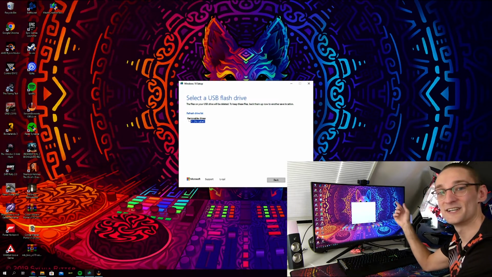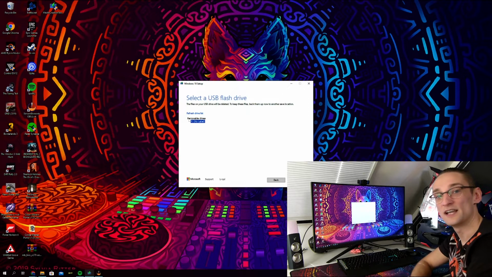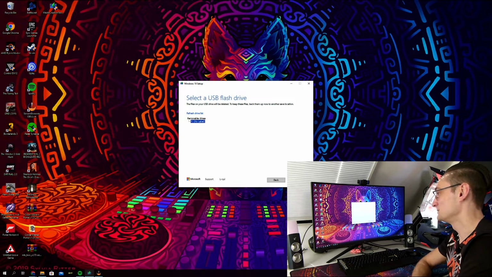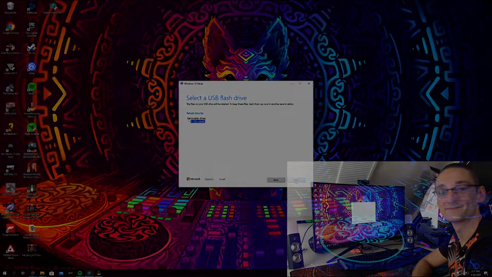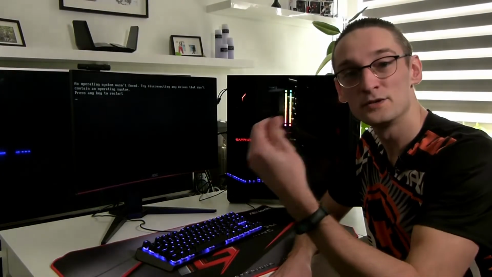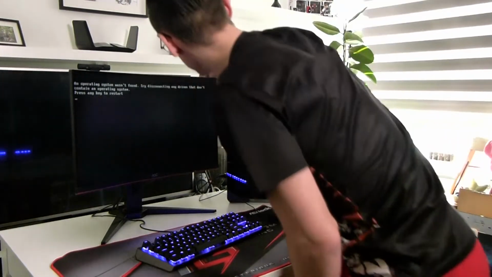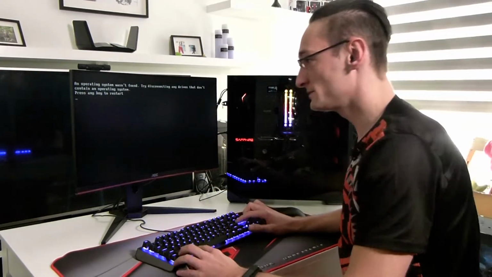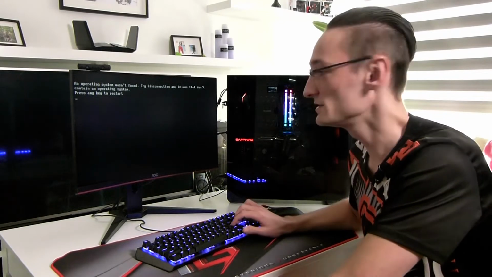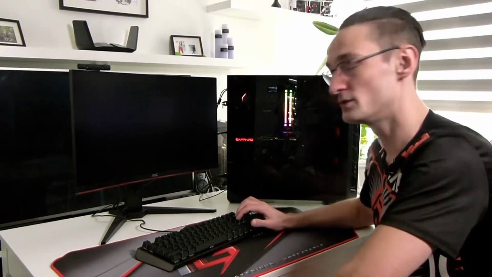So when this is done, I will get back to you, and I'll show you how to use it on your new PC, how to set up your BIOS. So I'll just let this run for a bit, and then I'll be right back for you. Okay, so now we made a USB boot drive for the Windows installation. I'm going to insert it in the PC. And when that's done, we're going to restart this machine, and we are going into the BIOS.